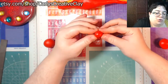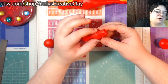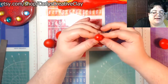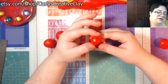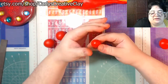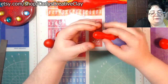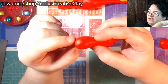Now, what you've actually formed is a thigh, a calf and a foot. They don't look like it yet. You're just allocating clay for them. So your thighs are a little bit more stretched out than that. They're sort of a tall circle like that. That sort of shape. So that's your thigh.